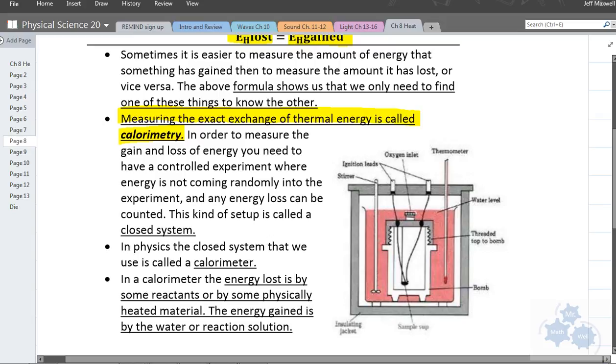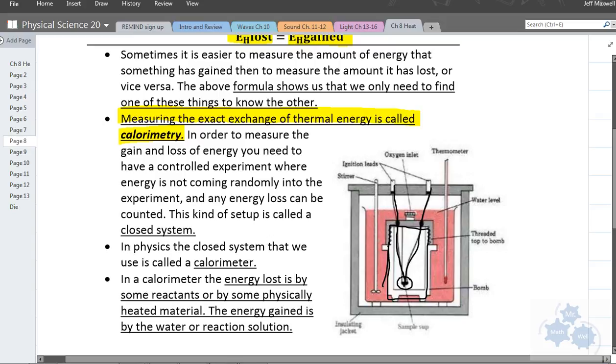And we'll just go through this diagram a little bit here. Inside the bomb, really inside this container right here, is a sample of food. It's a given mass of food, or of something that might be consumed. And we have electricity leads that are kind of in here, and basically, once electricity is applied to it, they light it on fire. Okay, they burn it, consume it.